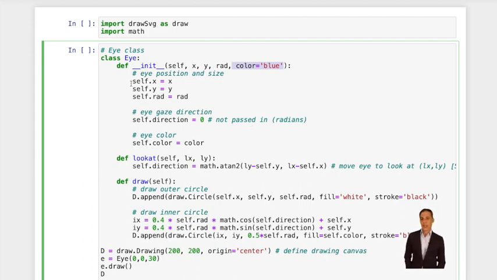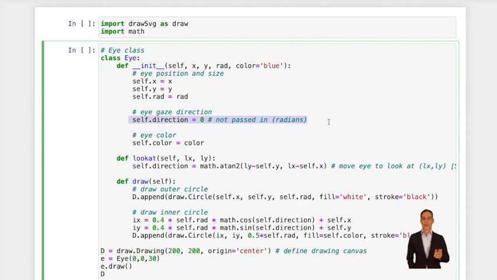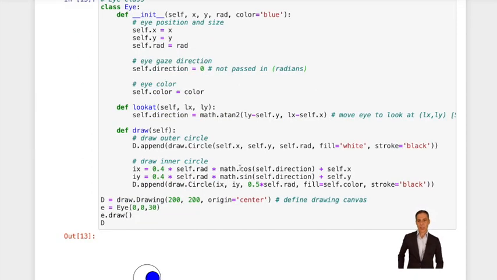Okay, let's go ahead and look at the constructor. I've got my first 3 parameters here, x, y, rad. I'm assigning these parameter names associated with the object, that's self of course, to the values that were passed in with the same name. The color is right here, and this is the direction. The direction tells me, in fact, let me go ahead and just draw the eye so you can see what we're going to be looking at.